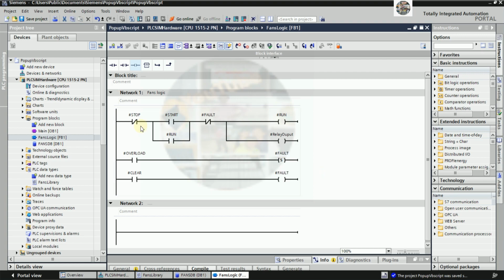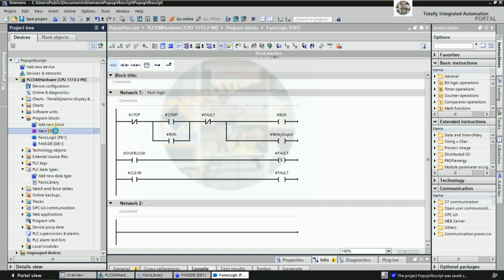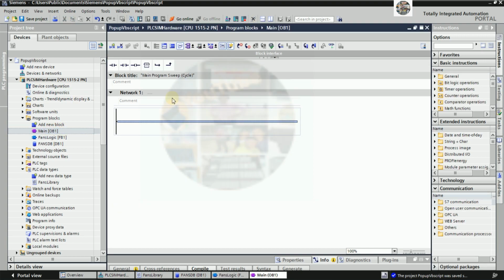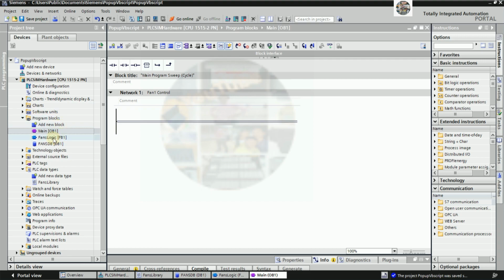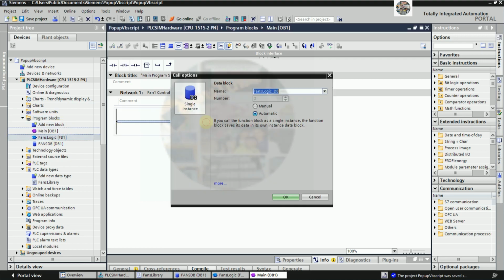Okay. So that's all for this logic. And then we can call it to use, fan1 control. We can call this function block to use, for example F1.